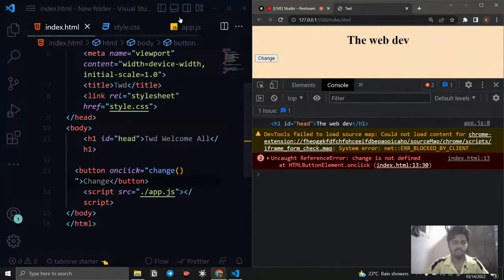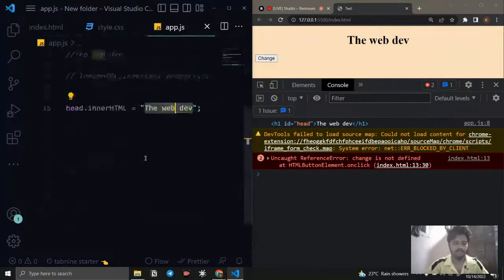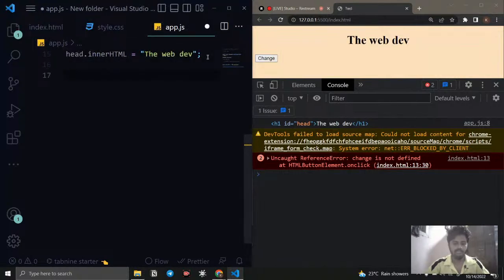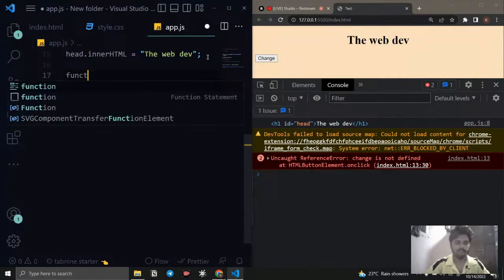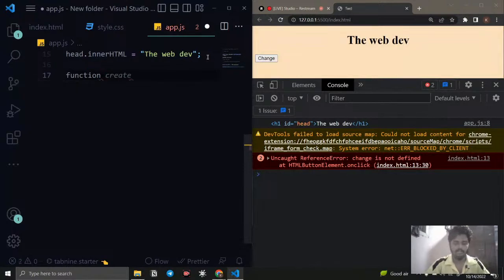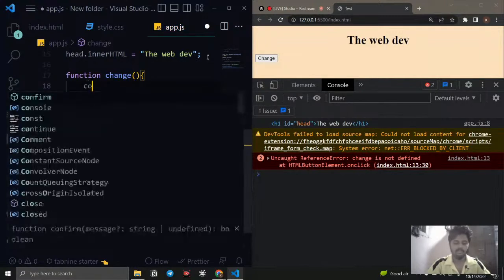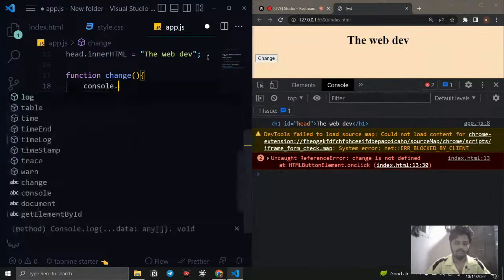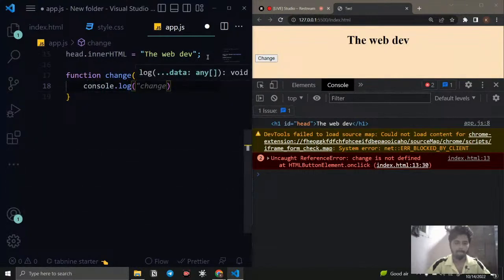So what I'm going to do is create a function called change. I open the parenthesis and say console.log, button clicked.